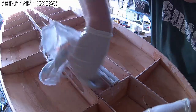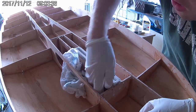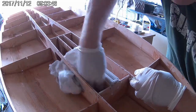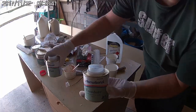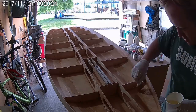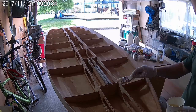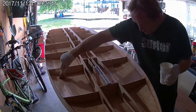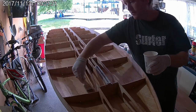Now that the fin box has been successfully installed, we need to coat all of the internal surfaces of the paddleboard with a sealer. This will prevent the plywood from being damaged by any water that does happen to make its way inside. You can use straight epoxy resin for this process, or thin it out a little bit so that it's easier to apply. However, I find it easier to use a product called International Everdure. This is a very thin epoxy resin based product which can just be brushed straight onto the surface and will soak nicely into the wood to protect it.